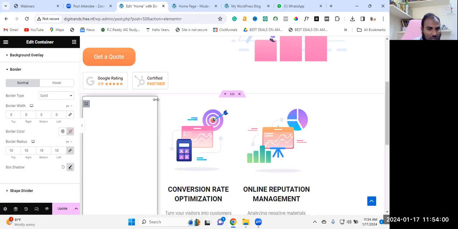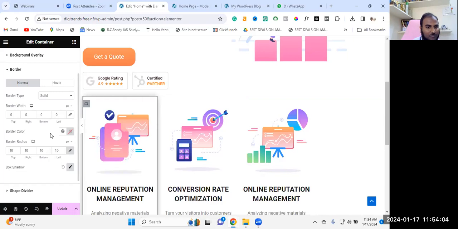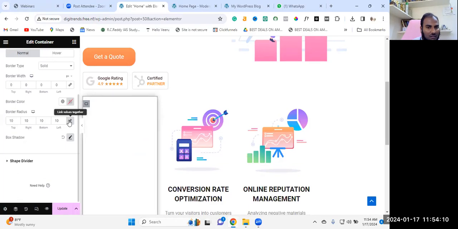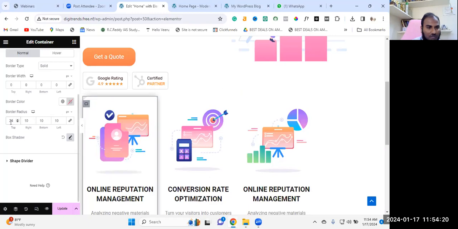See, if you observe here, the corners are getting curved. When I select the border radius here, have you seen? Only to the right, if I select, only right is selecting.